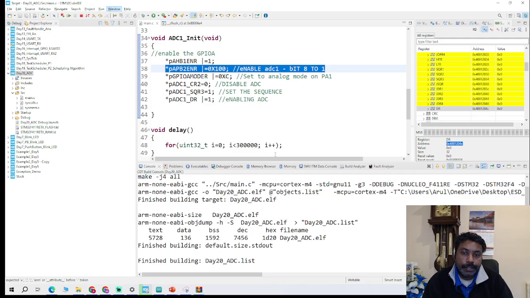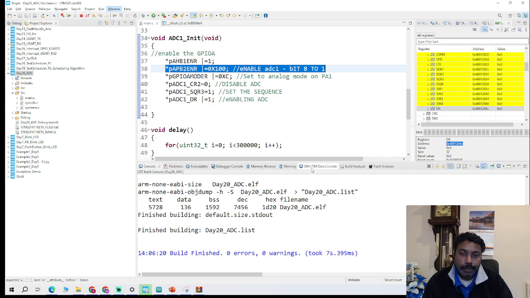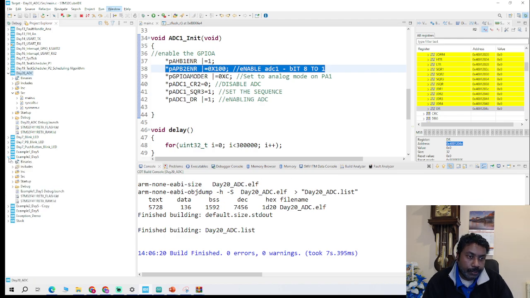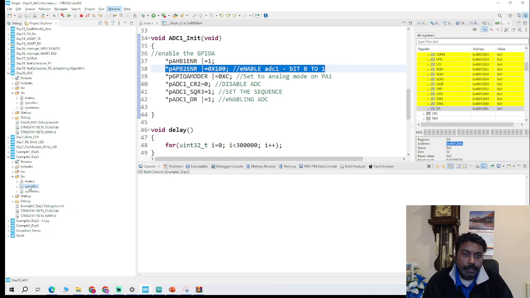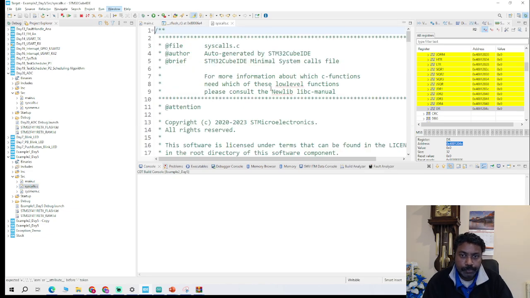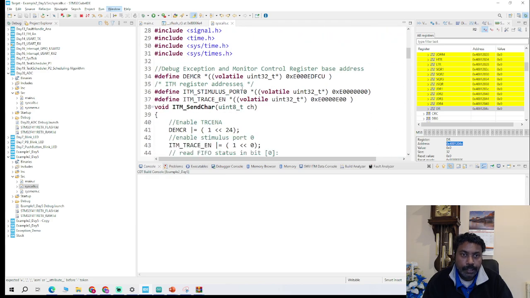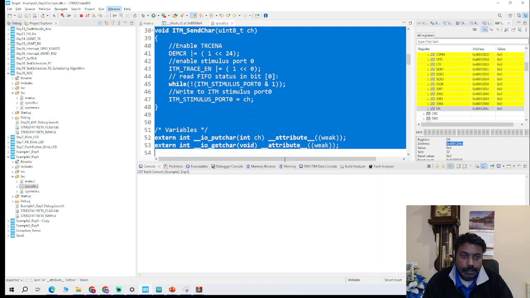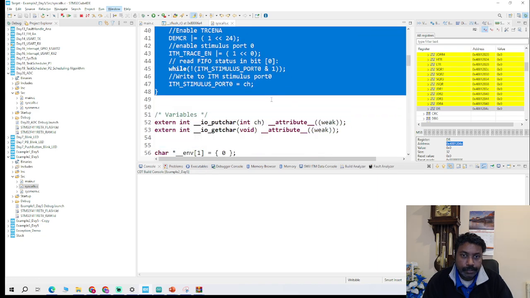Because we're going to check the output with SWV ITM data console, you need to copy the printf code that you enabled right from Day 20, go to the syscalls. You need to copy that small piece of a few lines of code through the syscalls and paste it in this program. So you have to go there and copy from line 33 till line 48.